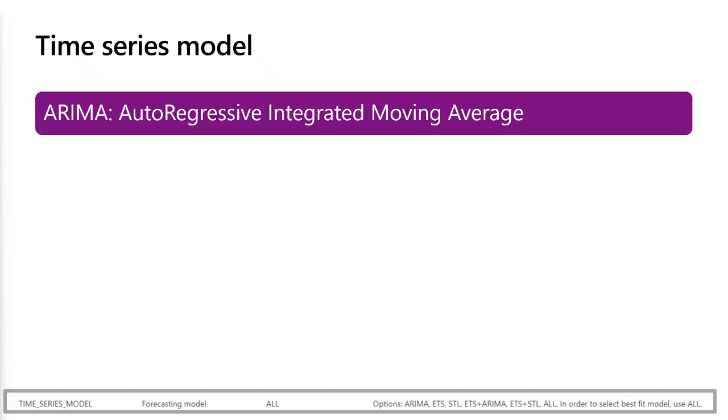The first parameter we will talk about is the time series model. This equation determines which statistical model is used to calculate the forecast equation. For this and the other slides in this section, you can see that I've added at the bottom the information for the specific parameter as it relates to that slide I just showed. Our first option for time series model is ARIMA, which stands for Autoregressive Integrated Moving Average.